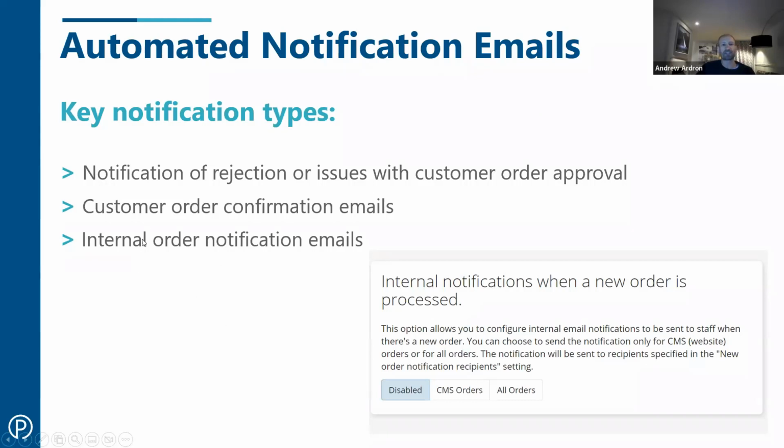And then you can also set up internal notifications. So for instance, the customer clicks accept, that posts all the way through to Unleashed or Sin7 or Sage. You might want the operations team to then process that and do something about it. So let's have just a very quick look at some of those things.